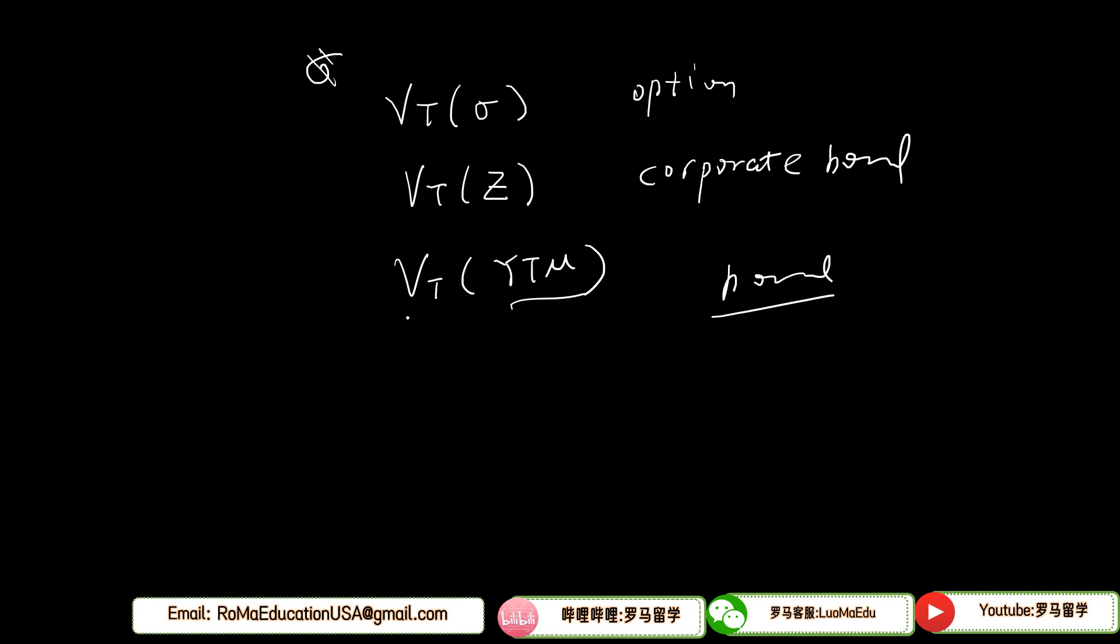If we have a closed-form inverse function—by the way, implied parameters are calculated from inverse function—that's the best case. But if you don't have a closed-form inverse function, we can calculate from other things. For example, we can use binary search in computer science.